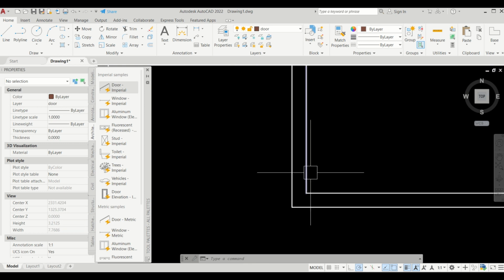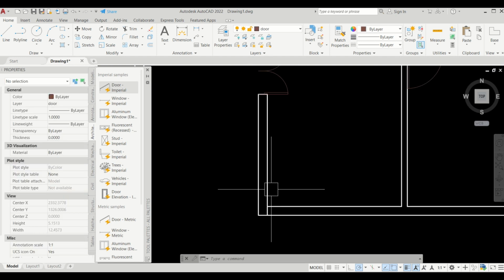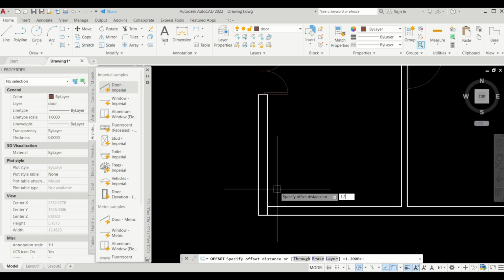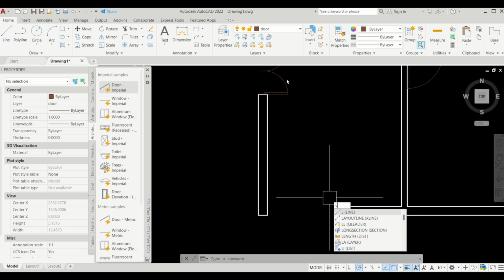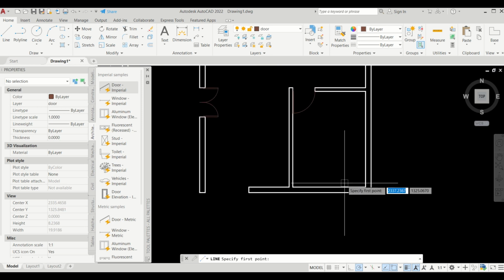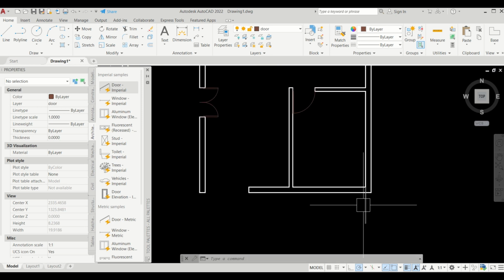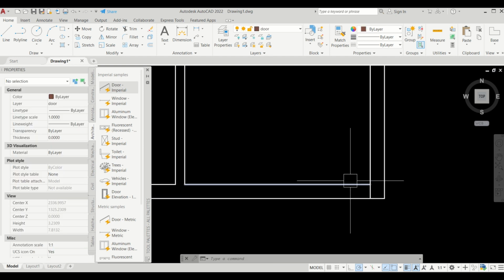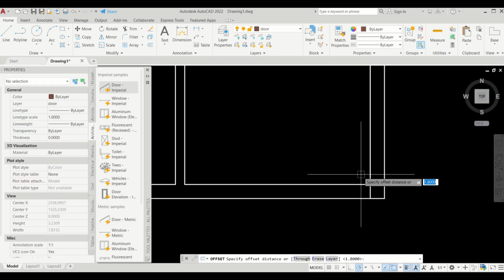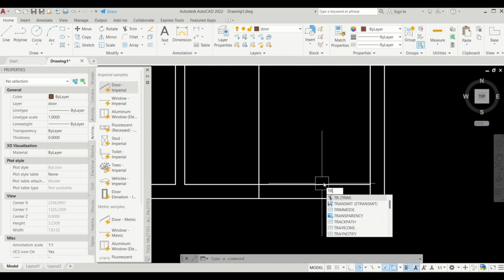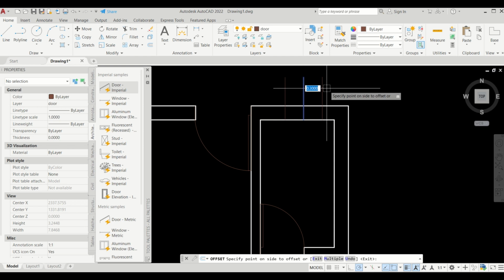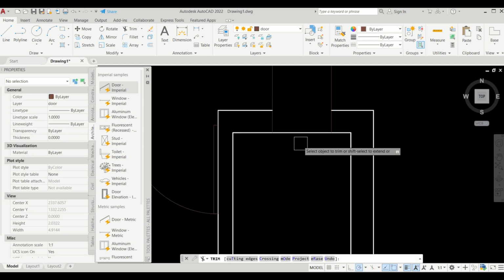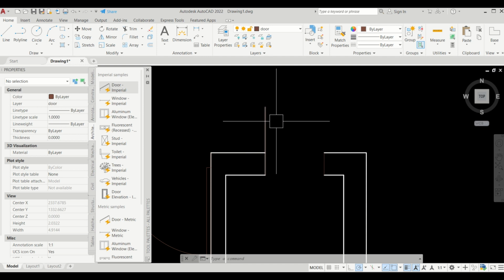Okay, now for the windows, what I'm gonna do is extend this wall line and then just give the offset of 1.8. You have your window lines. Okay, then in the bedroom also I'm gonna do the same. I'm gonna extend this wall line 1.8. Okay, trim. Then here also we are gonna do the same, 0.3. Then delete the rest of the lines and match properties.